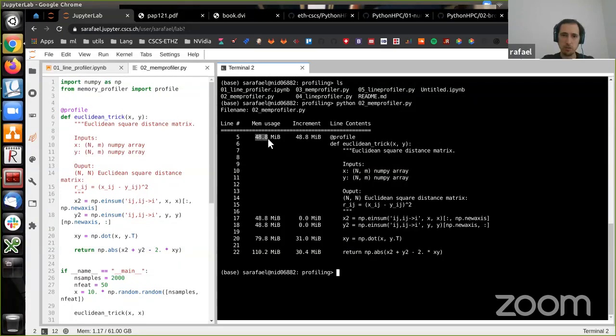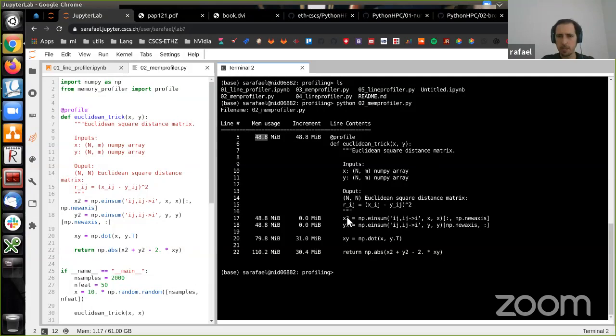This is the memory used up to the point that your function starts. So here you have the memory of starting Python itself, the things that you import, or if you declare a variable, all this is going to be here. And from now on will be the memory used by your function, which is what you're interested in.